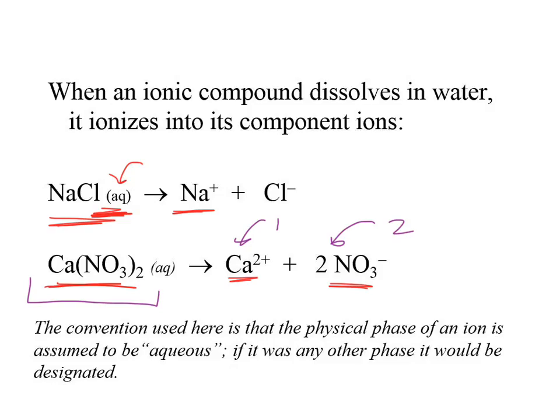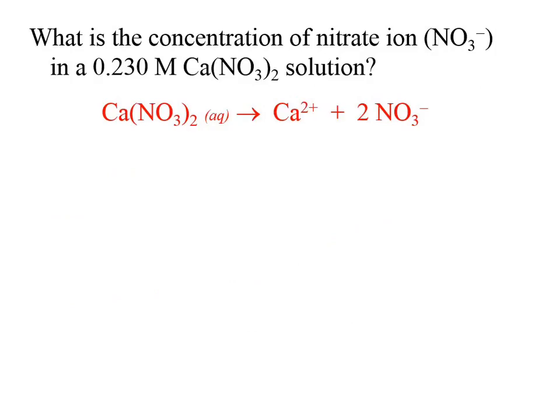What it has to do with solution concentration is this. Let's just say you're going with calcium nitrate, you dissolve it in water, and it splits apart into 1 calcium and 2 nitrates. You could be faced with this question, and this is actually one of your homework questions for Friday. If you know that your salt is 0.230 molar, by the way, the word salt is just a generic term for an ionic compound. Remember, we know it's ionic because calcium is a metal.